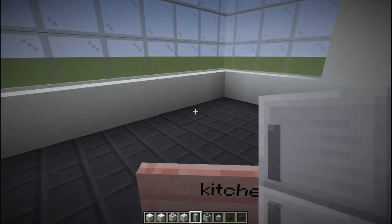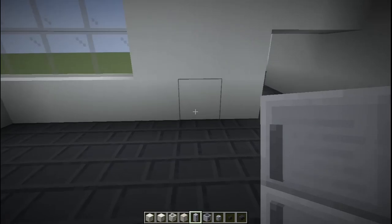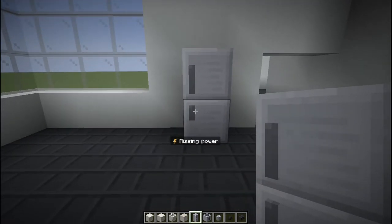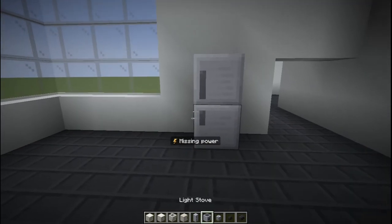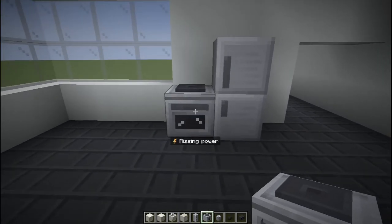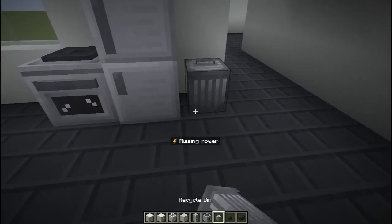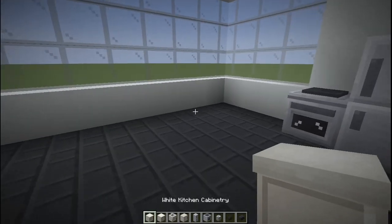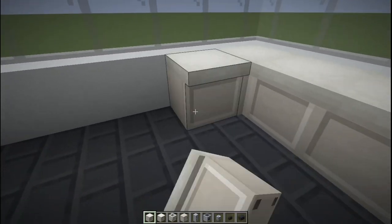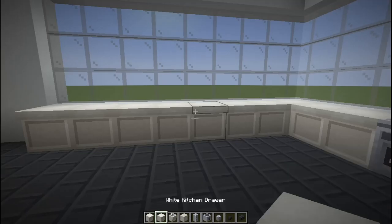Okay, for the kitchen, I got a lot of items. So let's start with our refrigerator, which we could power, but I don't want to bother. And then we'll put the oven, and then a recycling bin, and then all these white counters.